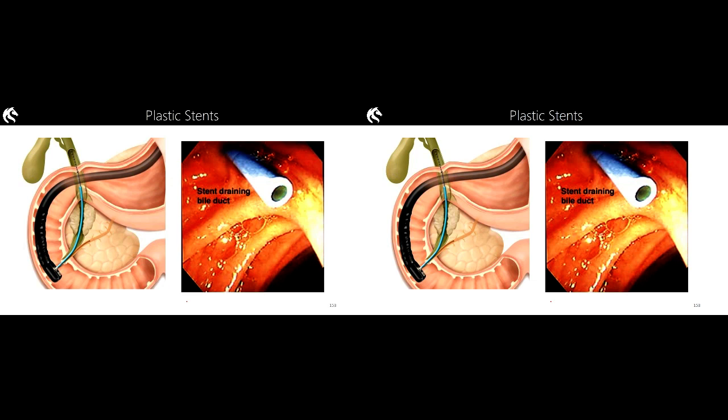So, we do an ERCP, and we decide to put in a plastic stent. That plastic stent has got an objective of being one end of it hanging out into the duodenum, and the other end, notice that we've got our cancer mass right here, the other end of it should be above the cancer. That is, you've got an end either side of the blockage, right? Simple as that.